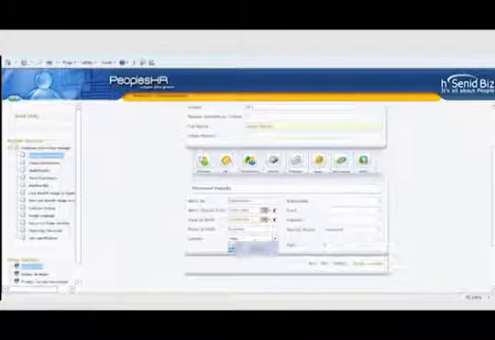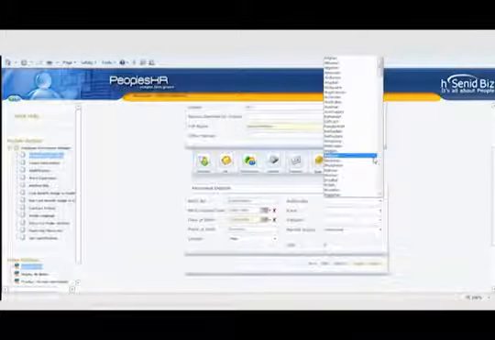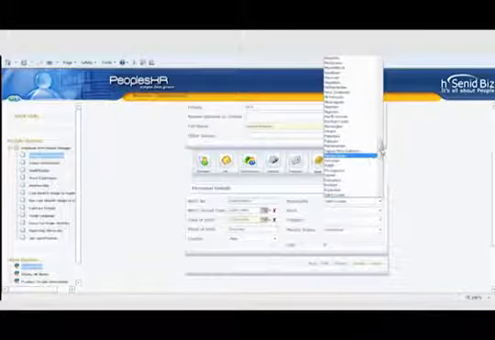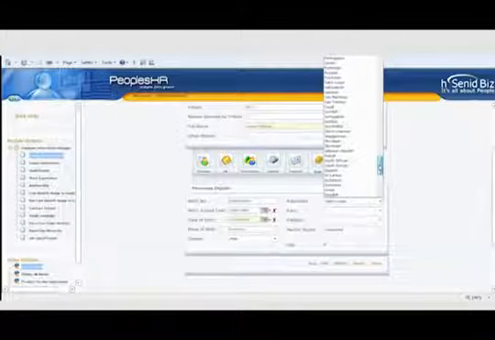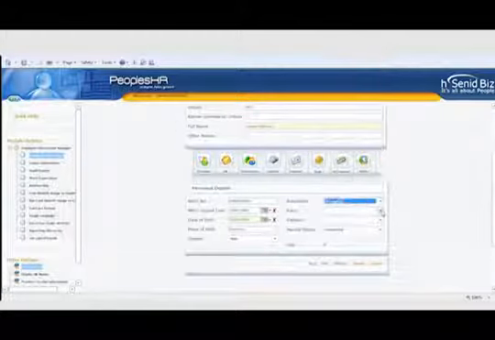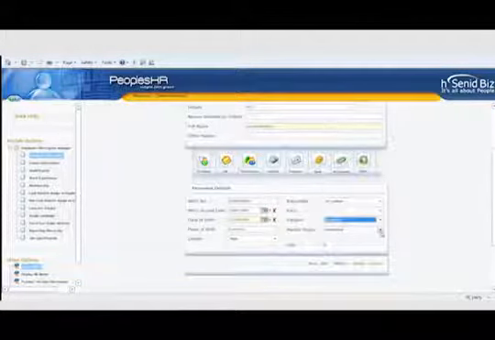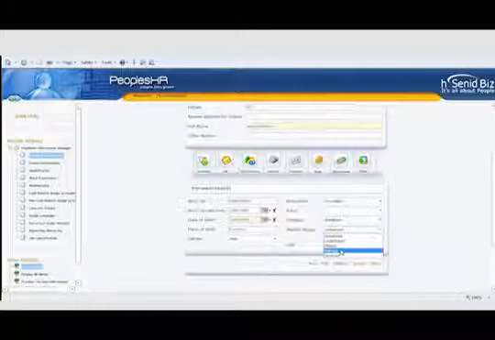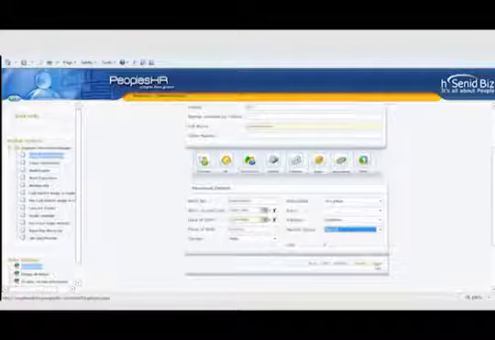Select the gender. Select the nationality from the drop-down menu. Select the religion. And click Save.